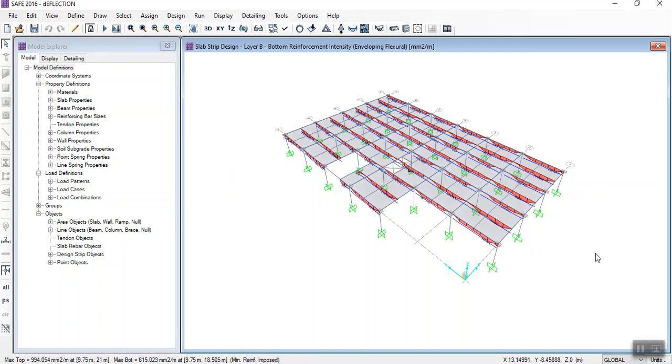In other video, you may watch that video in order to get the knowledge about the modeling technique and designing foundation also. And there will be the similar pattern of modeling and applying load also.